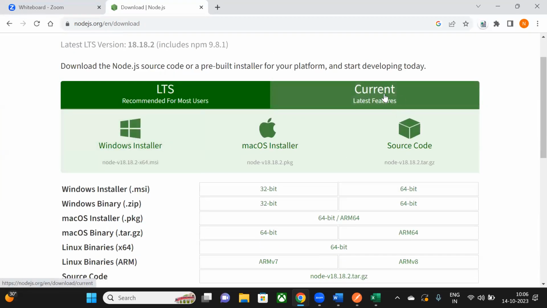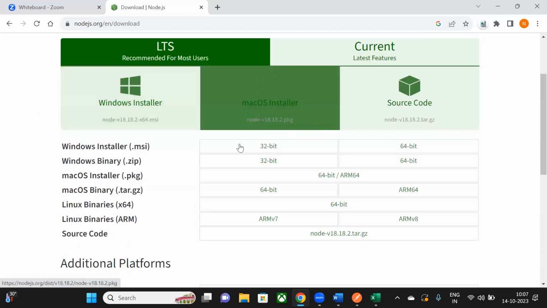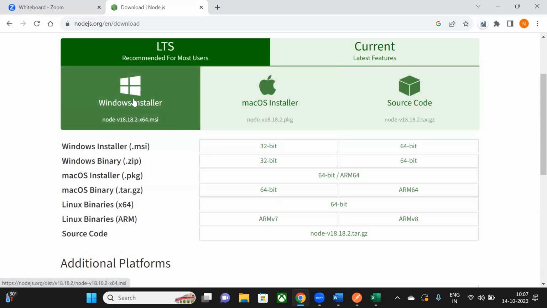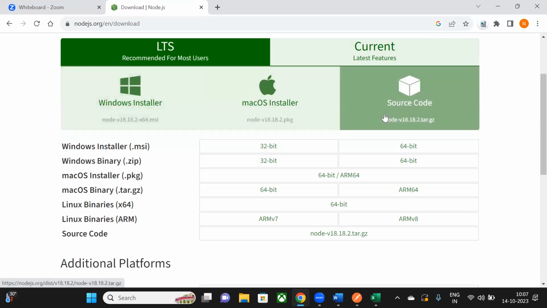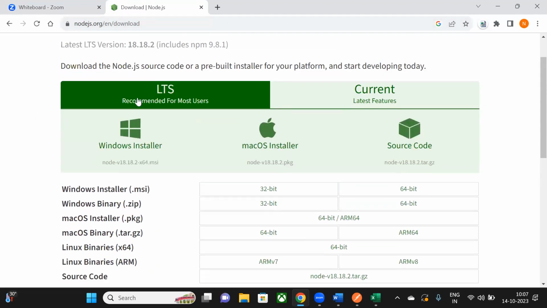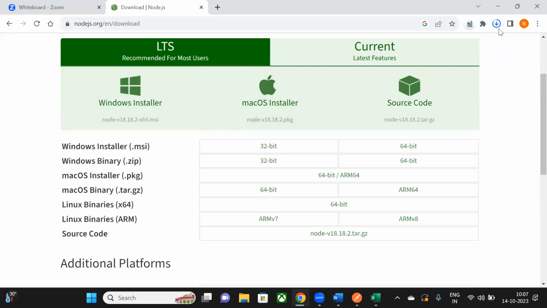And this is the current release. The current release has the latest features, so it might have some bugs. So we basically go for the LTS version. Click on the LTS, and depending on what system you have, Windows, or Mac, or anything. I have a Windows system, so I click on the Windows installer, and it gets downloaded.